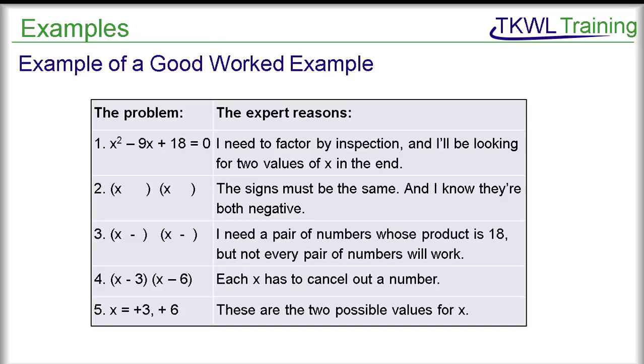Here's a true worked example in its purest form. Each step on the left is addressed by the expert on the right. In the class, the student would be asked to discuss why the expert knows, for instance, to seek out two values for x, or why he knows that both must be negative, and so on down the line. And then, ideally, the student would get another example in the self-same form to try on her own.